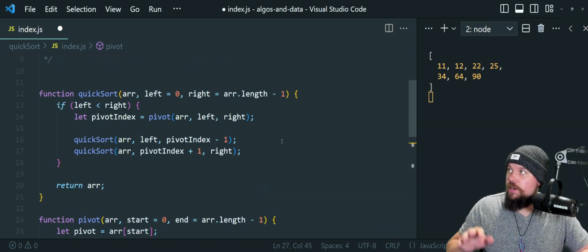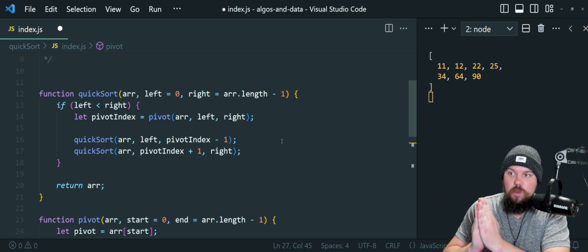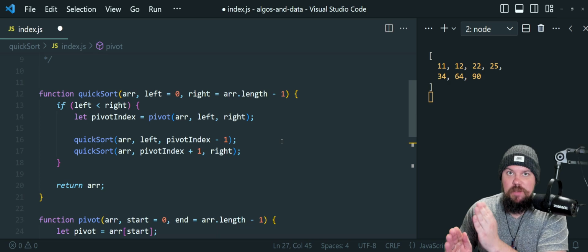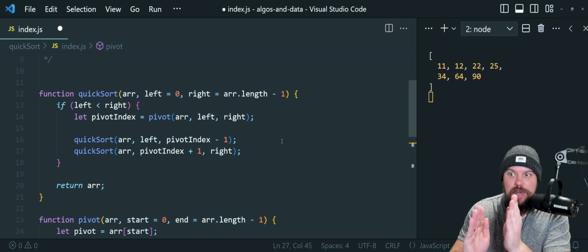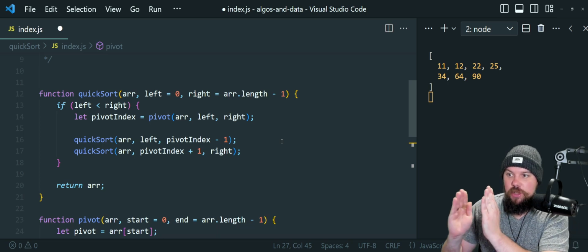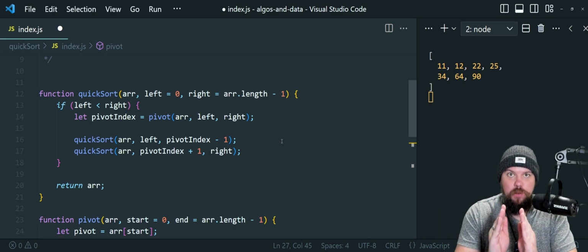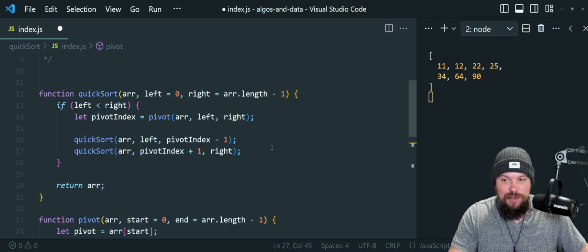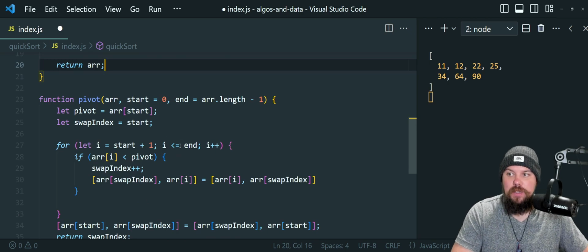So yeah, there's Quicksort. So long as we have left and right hand boundaries to keep going between, we're going to pick a pivot, the starting book, and then swap things around, moving that pivot over until it's balanced, where things to the left hand are smaller and things to the right hand are bigger. We get that pivot index, and then with our new pivot index, -1 to the left, quick sort again, +1 to the right, quick sort again, and keep on subdividing until we have nothing left to quick sort, in which case we are returning our cleaned up array. So that's how we are dividing and conquering across this array.